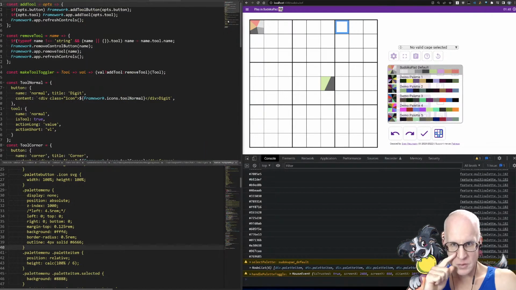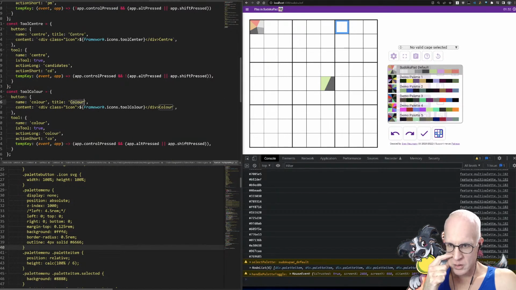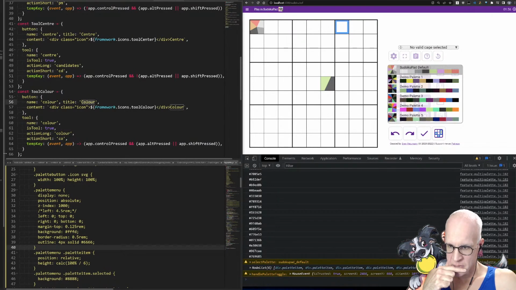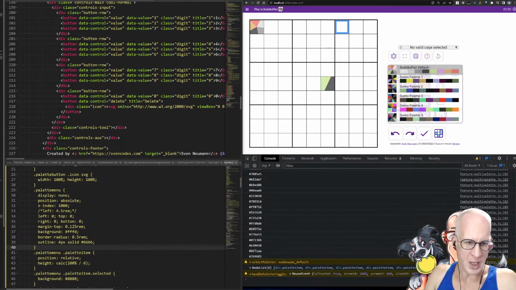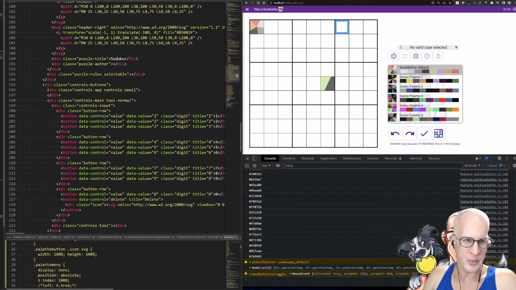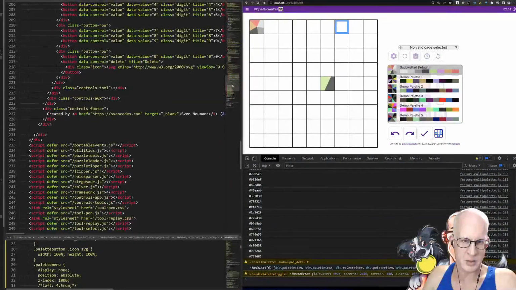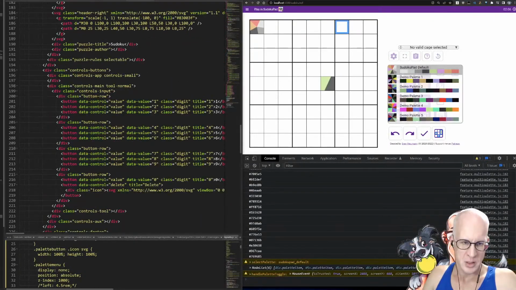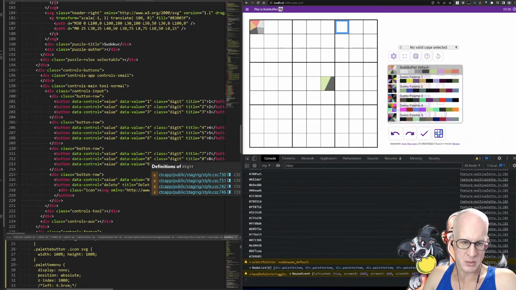Controls, tools, color, tool color, shift pressed. I'm trying to remember. The buttons used to be hard coded in here, but they are no longer.